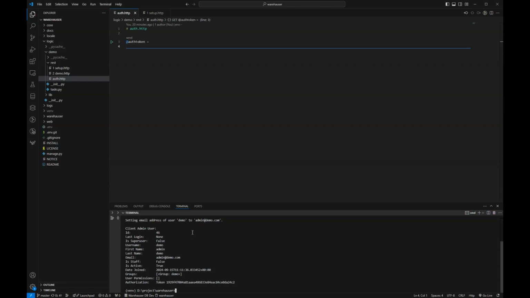It creates a Warehouser client object associated with the demo group. It creates an authorization token for the demo user. And last but not least, it prints out the demo user's information. Remember to copy or save the authorization token value here.